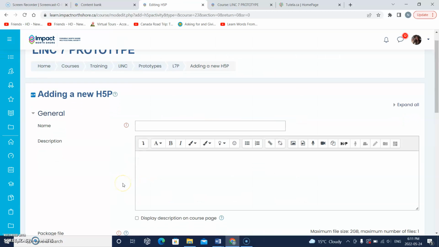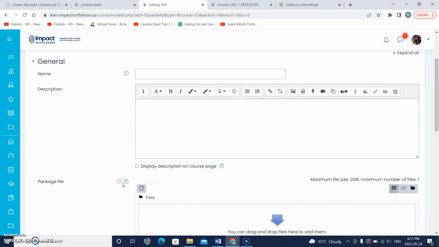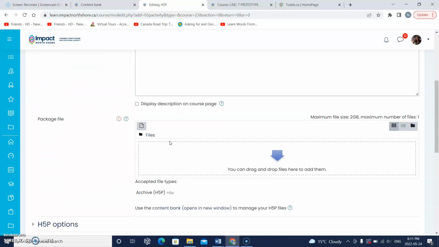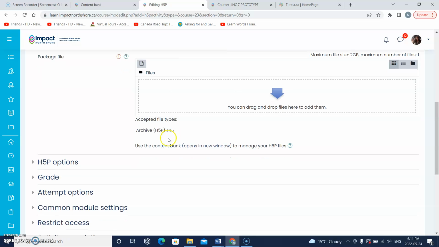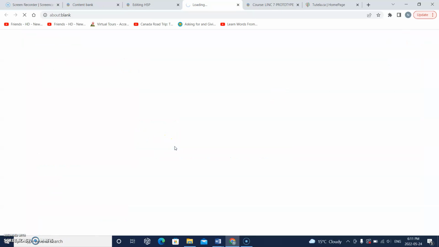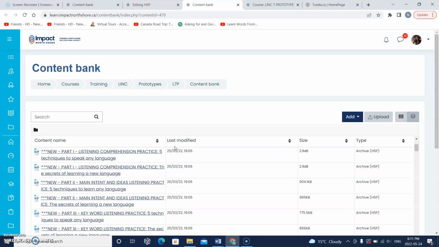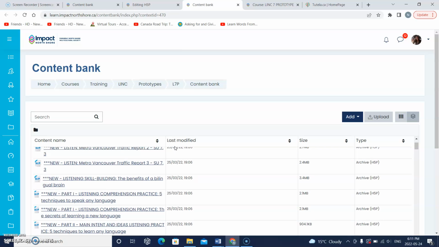And then you'll see this screen. By that point, you can get to the content bank here. You have to scroll down past the file upload section, and you'll see content bank. So you can click here, and that gets you to the exact same place, content bank.